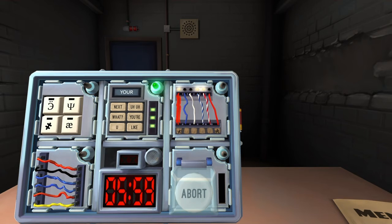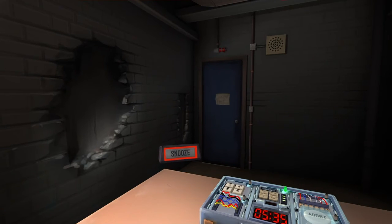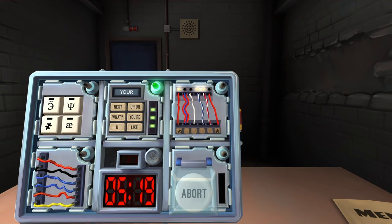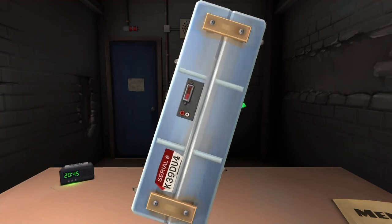Okay, what's the first wire? The first wire is red, and it has a light on top and a star on the bottom. Oh, we're dead. What am I doing? Okay, how many wires? 1, 2, 3, 4, 5, 6. 6 wires. So the first wire is red, with a light on top and the star on bottom. Serial number, is the last digit even? Yes.